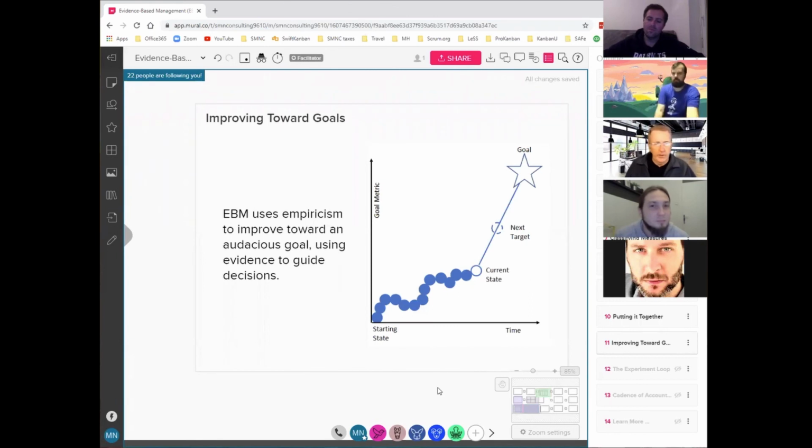And we're in a current state. However we got there, there's some path we took to get there. And it may have been accidental or it may have been purposeful, but we are where we are in regards to the goal and the measure of that goal or metric of that goal. Now, in some cases, the goal is so ambitious, it's so difficult, we may choose to have a next target, or we also say intermediate goal, which in and of itself is probably ambitious. That is to say, it's complex.